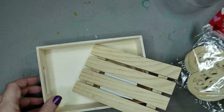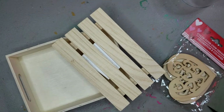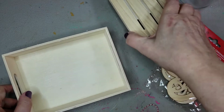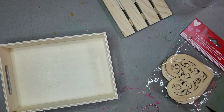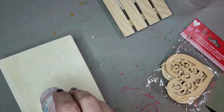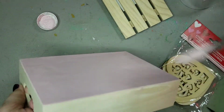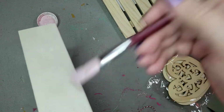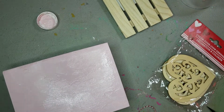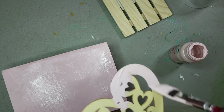DIY number three, I'll be using these heart cutouts from Dollar Tree, one of their little wood pallets, and a wood tray. I'll also use some twine from Dollar Tree. For the tray, I'm painting the bottom with ballet slipper. Bottom only, I wanted to leave the sides natural color. Then I also painted one of those hearts.